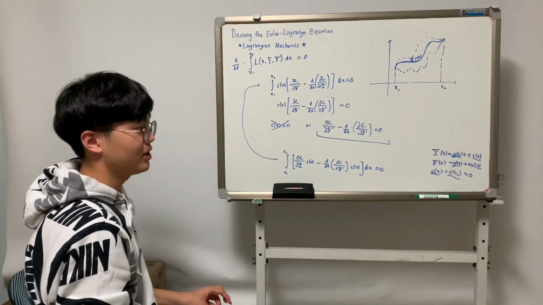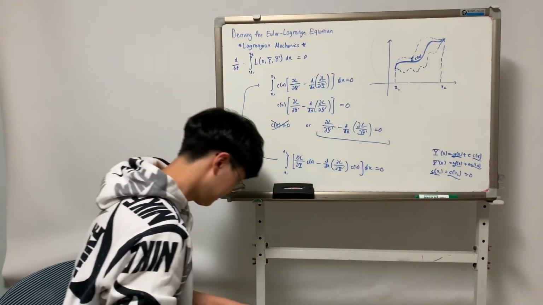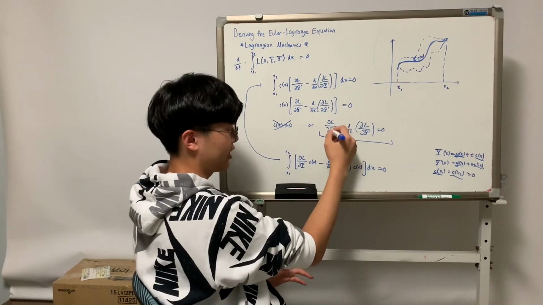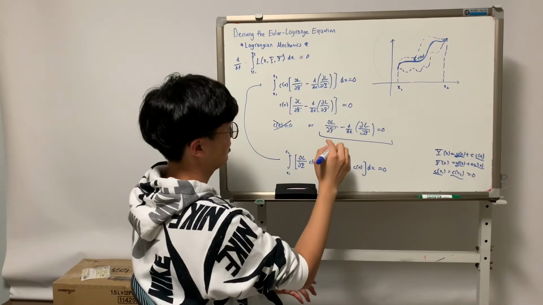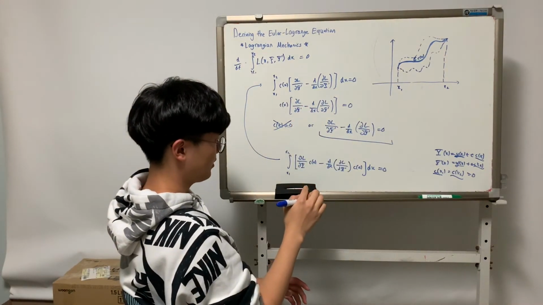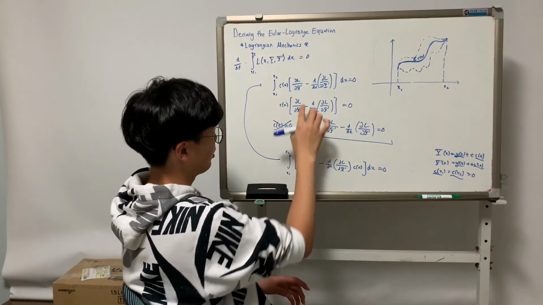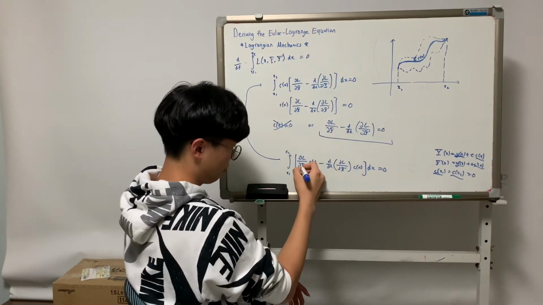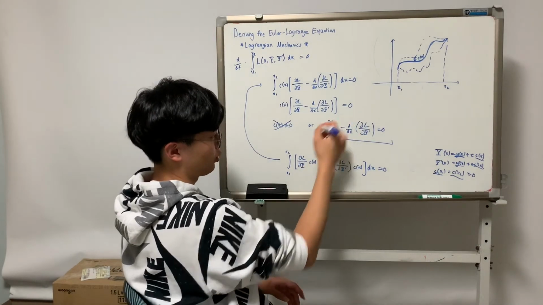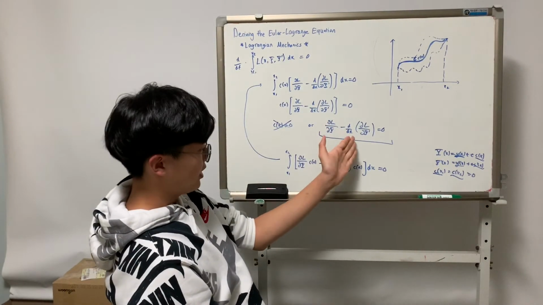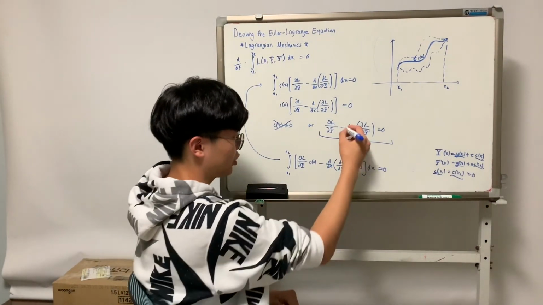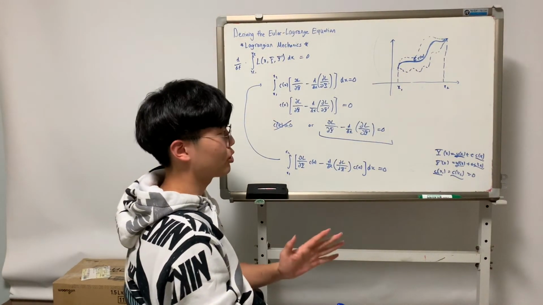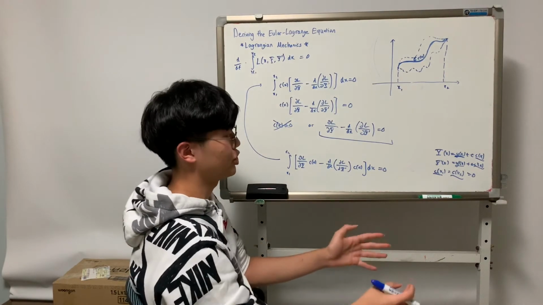But I don't want to end here. I want to move on. I want to change these variables, because I don't like y here and y prime. No, wait, why is y prime over here? It was just y here, so there's no y prime. I'm sorry. But yeah, I like it, but I want to change these variables so that we get a smoother or more generally applicable solution.